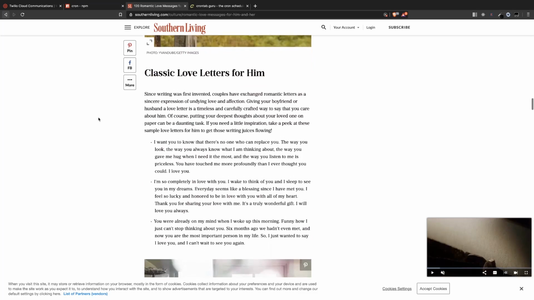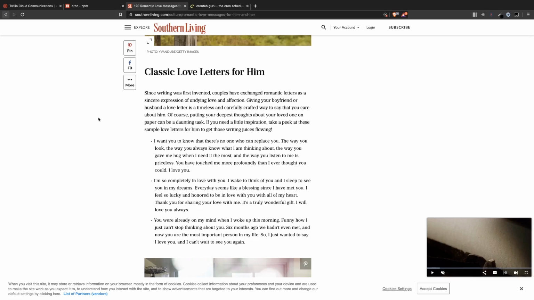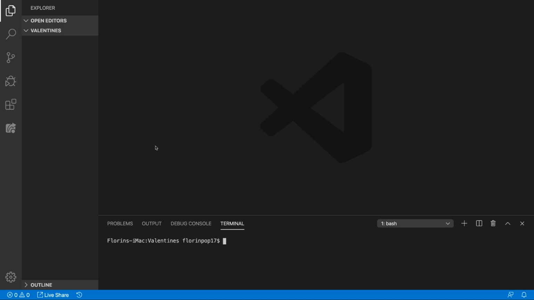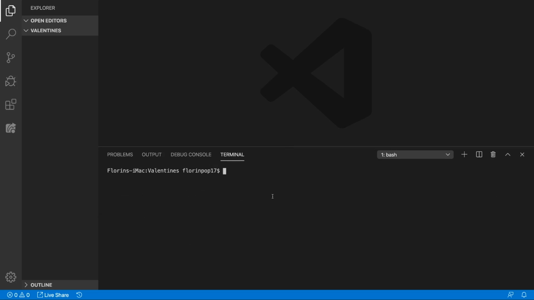So let's get into the code and see how we can build this little app which will send a message every hour. Alright, so here we have an empty project in VS Code. The first thing will be to create a Node.js project. So let's open terminal and we can do npm init.